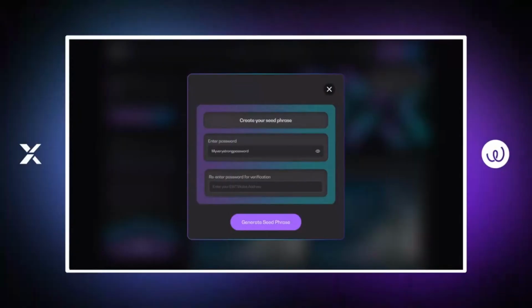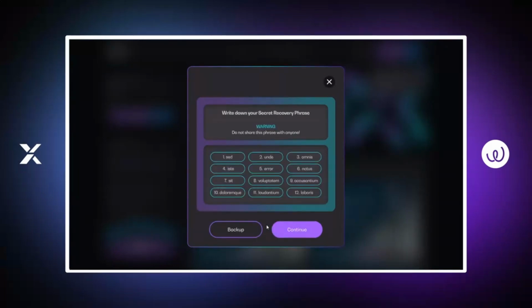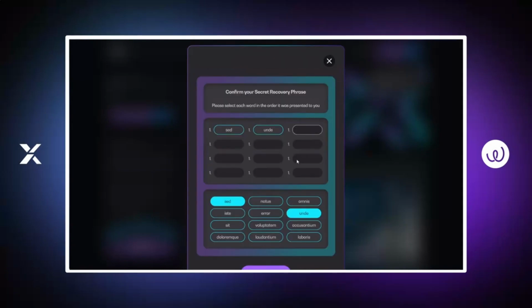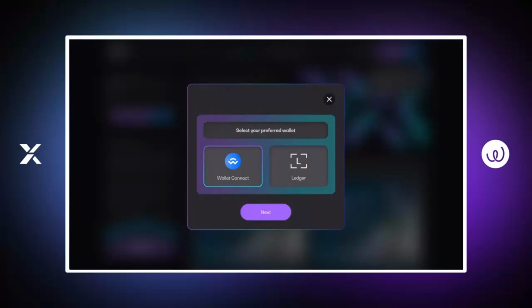Awesome. So let's move back to the screen. So yeah, create your seed phrase. We need to put in a password. Mahir suggested this very strong password here. So we move on to generate the seed phrase. Guys, these are all placeholders. Don't write it down, there's nothing on it, and again, it's not connected to your account. So you basically write everything down, you select the words, and I land on the connect my wallet page again.